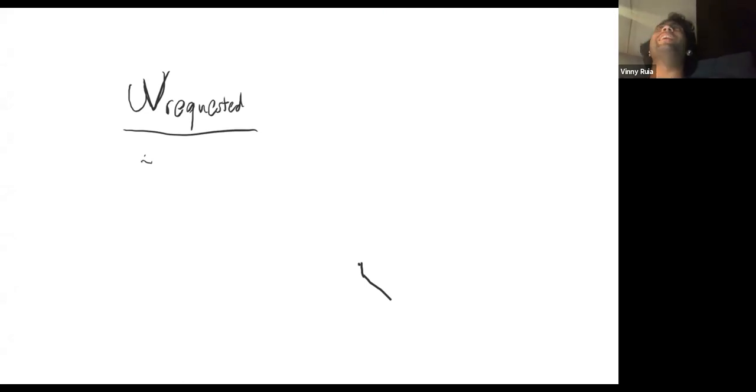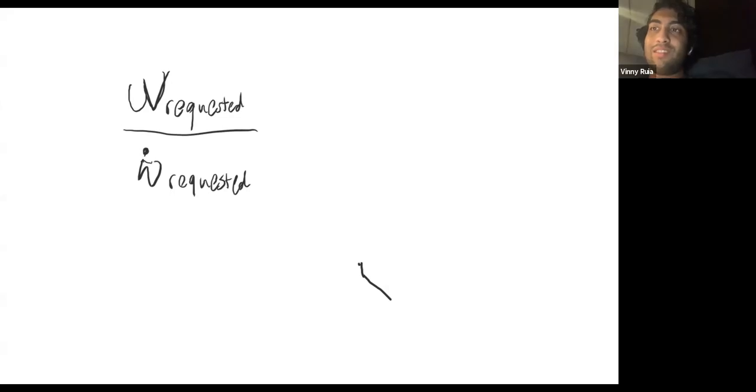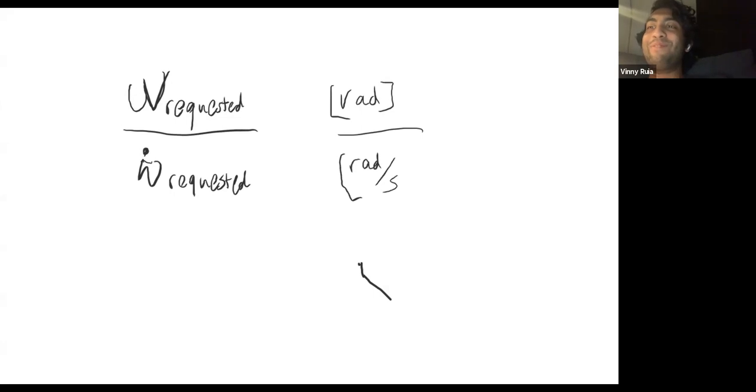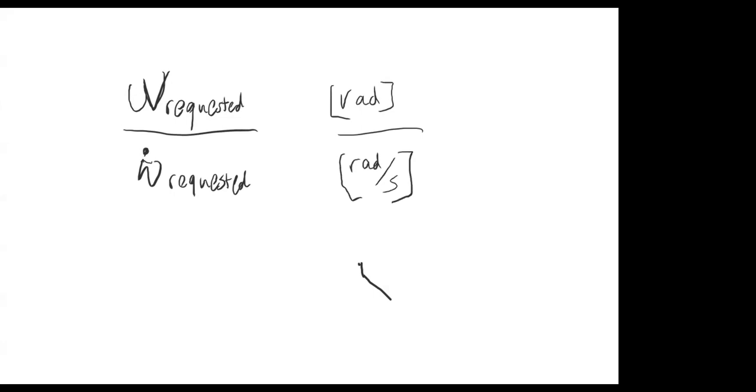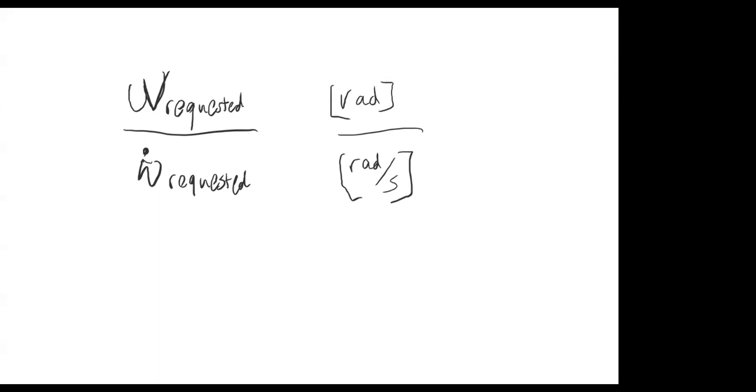Well, I guess what's rate of turn? Is that like a rotational acceleration? Rotational velocity. So it would be radians per second. So is it radians over radians per second? This might be a waste of time. I think it's really important, and I would love to. Okay. I always sit down and figure it out from scratch every time I do it, so I am happy to work through it.